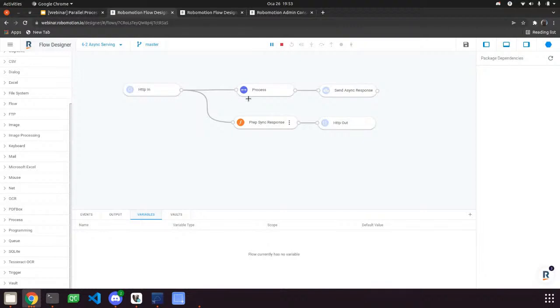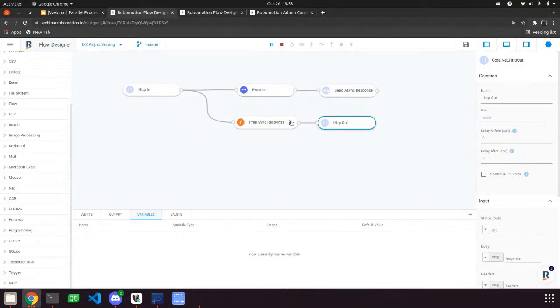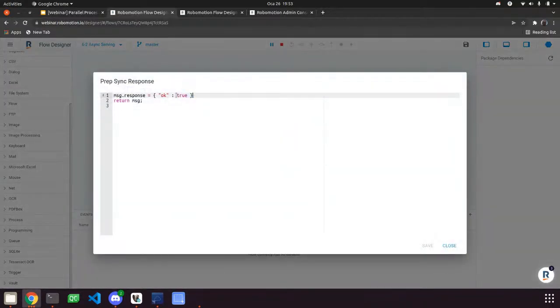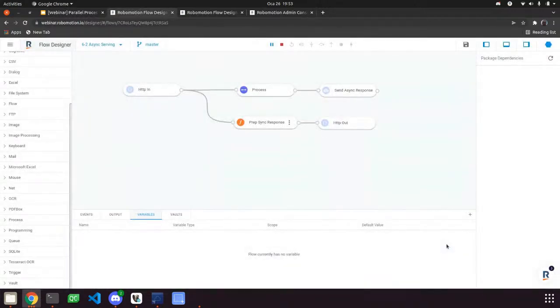So what this example does is, you see it is branching here. These two branches are running in parallel. This branch continues from here, and it returns immediately to the caller. But we didn't return any data. We just return, okay, true. What this means is that we tell the caller, everything is okay. I have got your request and I am processing it. We just say that to the caller, and maybe it is not validated. It is not right. There is something wrong with the request. We can return a false, and then also a description.